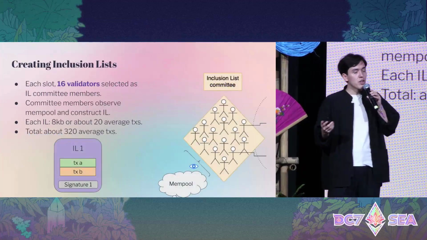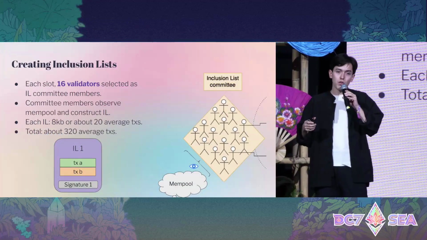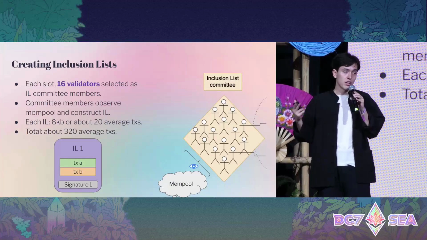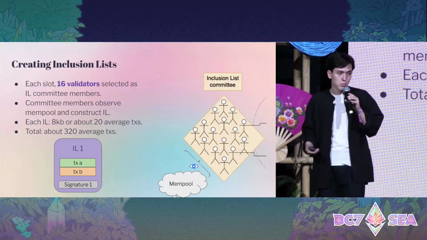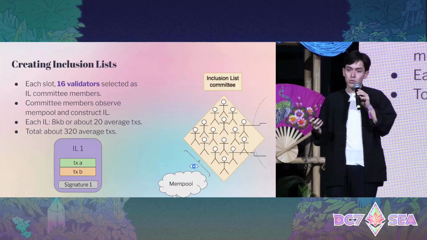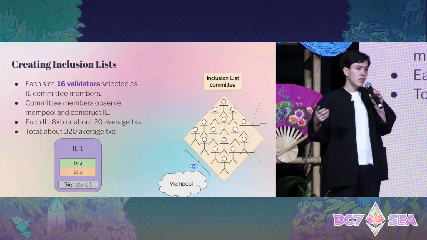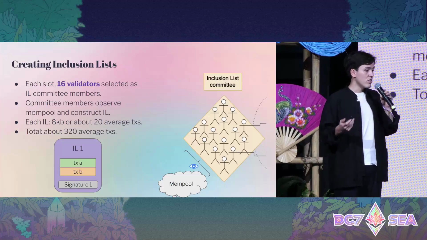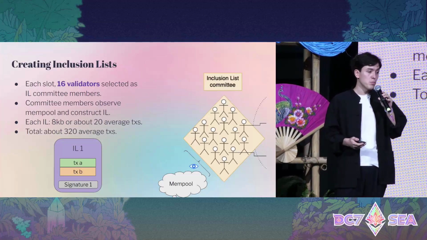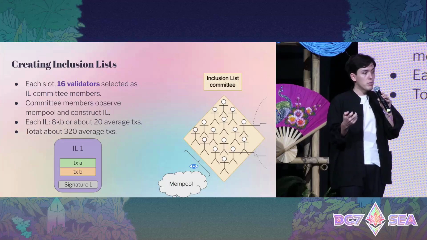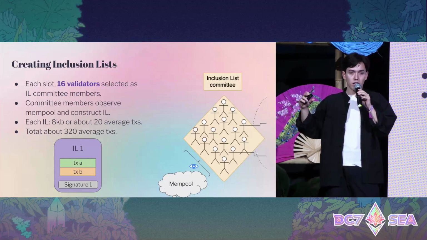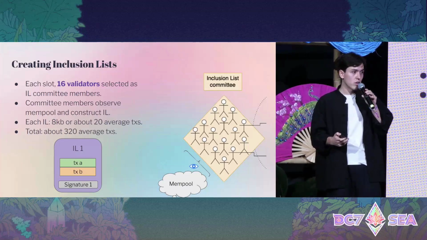So now I'll go over on a more specific level how FOCIL actually works and how these inclusion lists are created, distributed, and enforced. And later we'll do a bit of a recap again. So I said that FOCIL allows multiple validators to provide some inputs into block construction. In this EIP specifically, we're saying that there are 16 validators that are randomly selected every slot to become inclusion list committee members. And what these committee members do is they each propose a single inclusion list by themselves, and these are then later aggregated into one complete one.